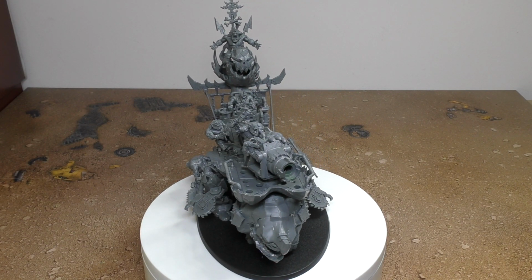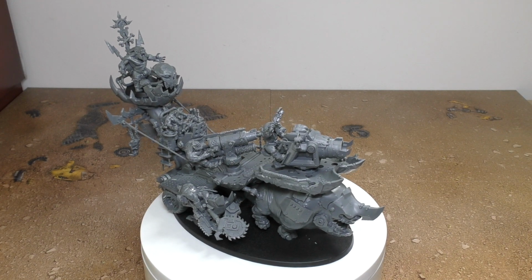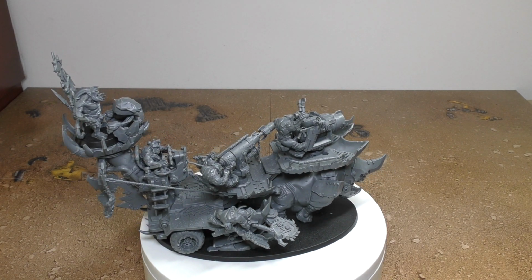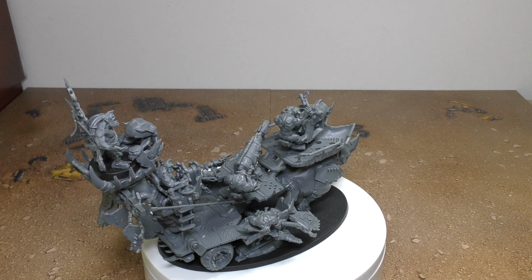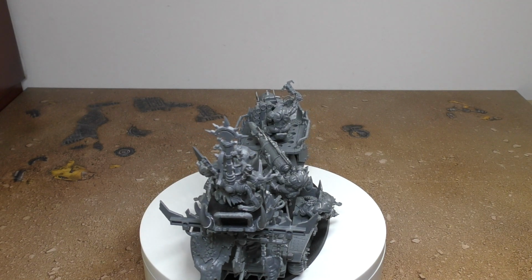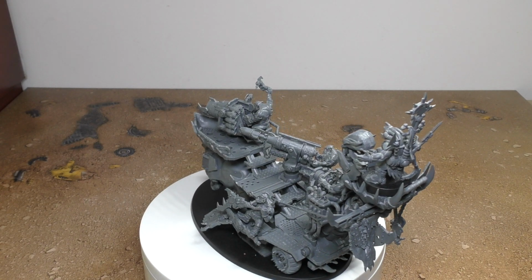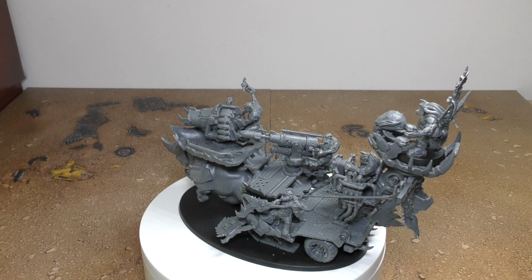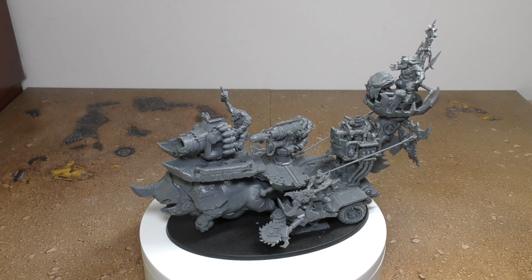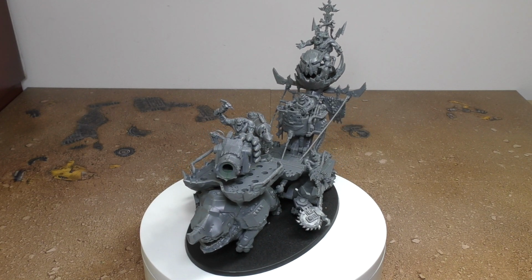You know, 8 points there means it's the same power points cost as a battle wagon, but a battle wagon can transport 20 flash gits unless it's equipped with a kill cannon, and it would be double the power points cost of a truck, but a truck can only carry 12 models. A truck has a worse save at 4+, a worse toughness, many less wounds, fewer attacks, doesn't really have hardly any weapons, but it is cheap and cheerful. That's another thing I wanted to mention. With these kill rigs and hunter rigs, they do have their save of 3+, which is very useful for orks.